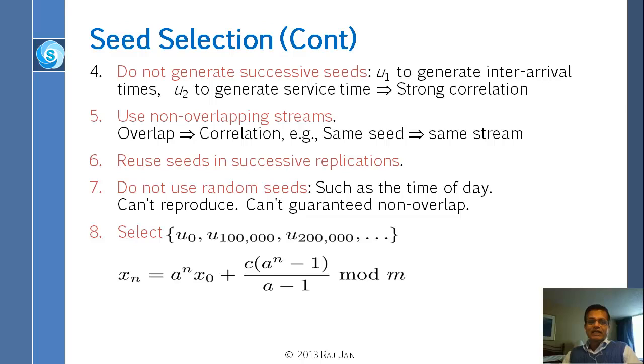All right. Do not use overlapping streams. So if you need 1,000,000 numbers for your simulation for one stream, make sure that you have 1,000,000 numbers. You cannot just use 10,000 numbers, because then you will basically be overlapping. Although 10,000 is not bad, some people overlap by 1, 2, or 3, like we saw in the example a minute ago. And so you really should have as much non-overlapping as you need. Now here's the interesting, easy part. Reuse seeds in successive replication. So suppose you want to repeat a simulation 5 times.